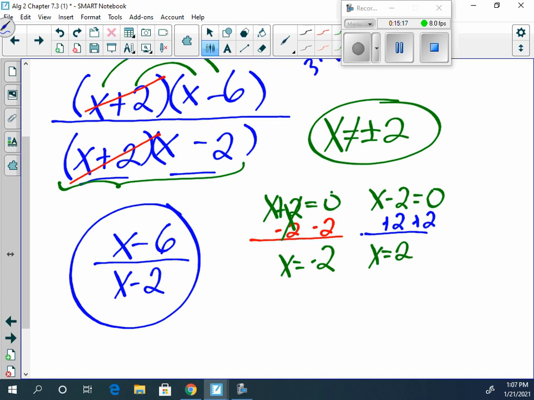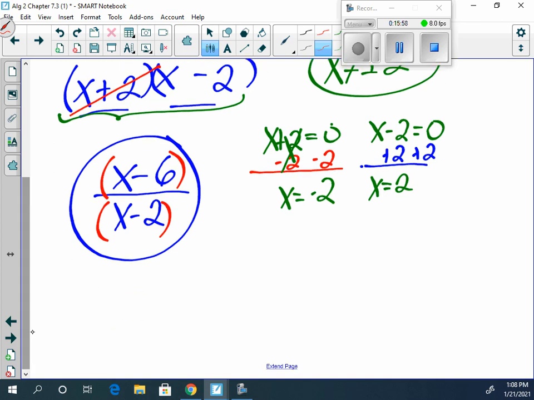Well, wait a minute. Can we reduce the 2 and 6 on this? No, because of the minus. Because it's x minus 6 and x minus 2. Now, we don't normally write this when we only have one set on top and bottom. But really, we can think of it as the x minus 6 in parentheses and the x minus 2 in parentheses. They are locked together. Now, is it possible for us to rewrite this in a different way? Well, yes.